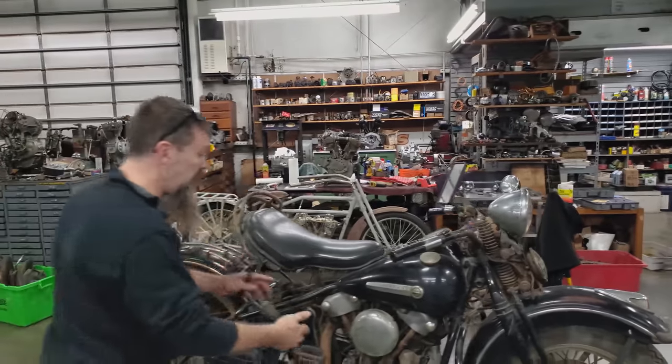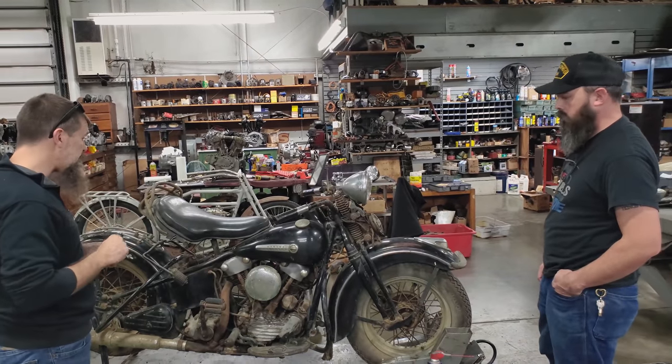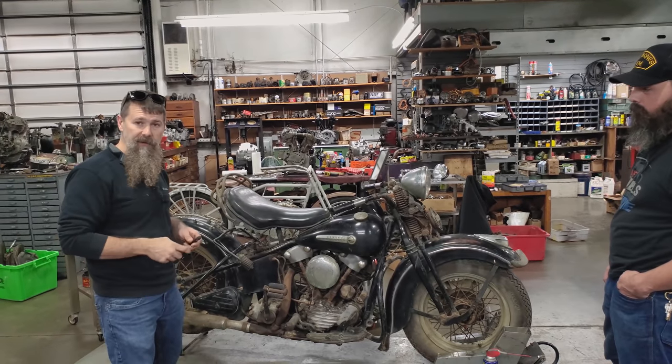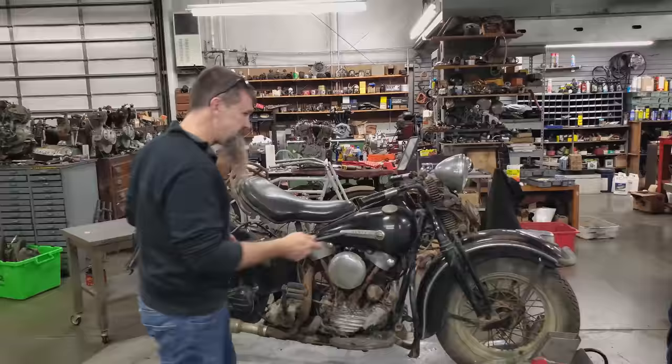And then I'm also going to pull this air cleaner cover off, drop the carburetor float, and put on a new rubber ducky float. And I don't think it'll take much more than that, guys. Hang with us for the process. Hopefully in an hour or so, you're going to hear this '47 Knucklehead fire up for the first time in 50-something years.